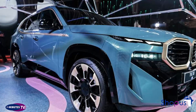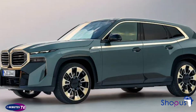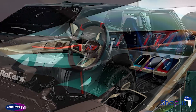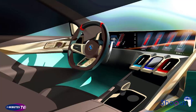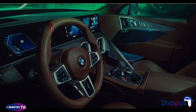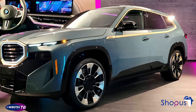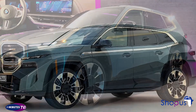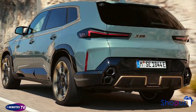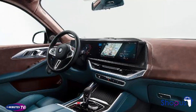BMW was going for a lounge feel with the XM's cabin. The interior design features a full-size space for a middle passenger in the back, and BMW used Alcantara for accents throughout. Merino leather is available with secure orange highlights. The automaker offers interior color themes that pair with specific materials, such as Silverstone and Deep Lagoon colors for SUVs equipped with merino leather. The XM is also available with vintage coffee merino leather — a material that highlights flaws and aging instead of hiding them. BMW says the leather in each XM will wear differently, giving it a unique look, and no two will age alike.